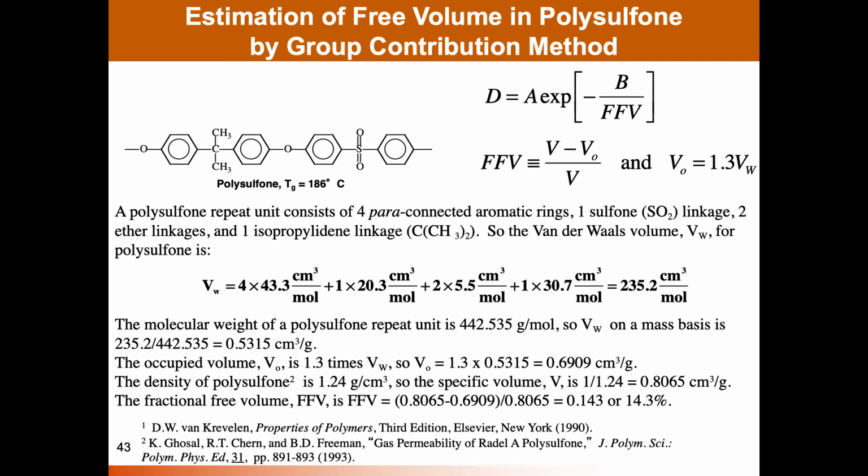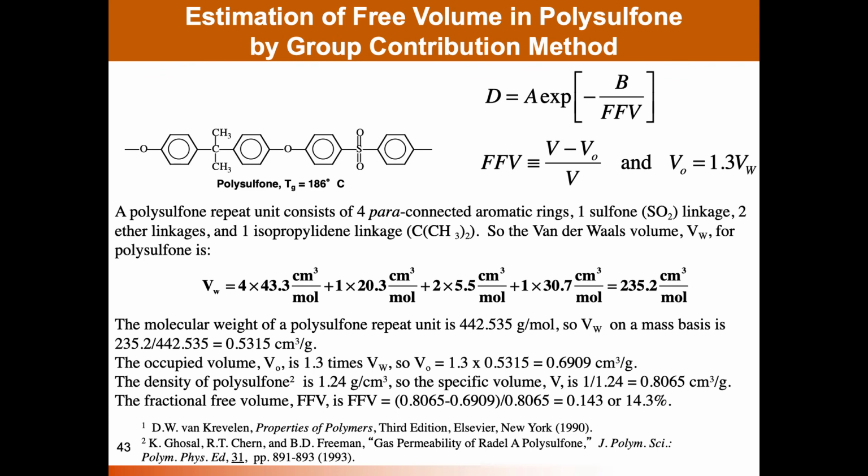Now, in a number of cases, for things like silicone rubber, when penetrants don't swell the rubber too much, the cross-links have almost no impact on the transport properties. They have a big impact on the mechanical properties. And so then you don't even need to worry about the cross-links. In other cases, like hydrogels that might be used in biological applications where the swelling is limited by the cross-links, then you have to be careful about how you account for those cross-links in estimates of free volume and transport phenomena. And we'll talk about those cases as we get a bit further.